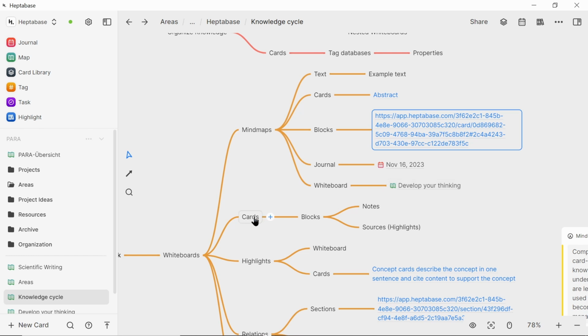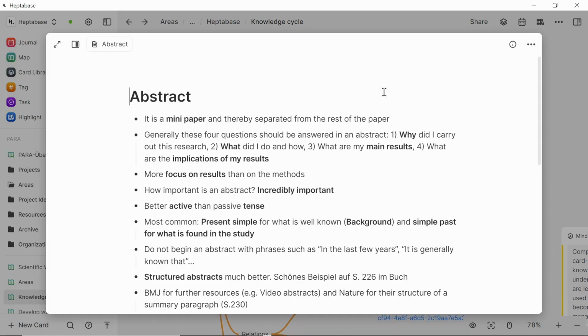So next, after mind maps, we have cards that you can put on your whiteboard. And these consist of an infinite number of blocks. If we go back to this card about writing an abstract, all these entries are blocks. And you can see that by hovering here where you see these 6 dots.